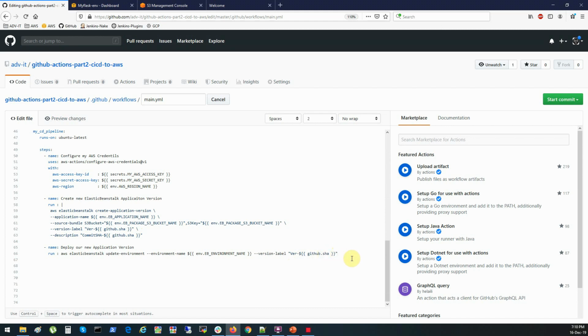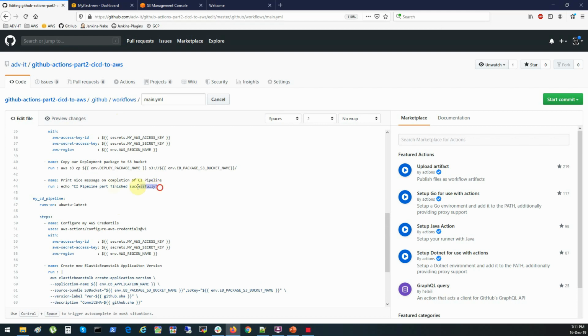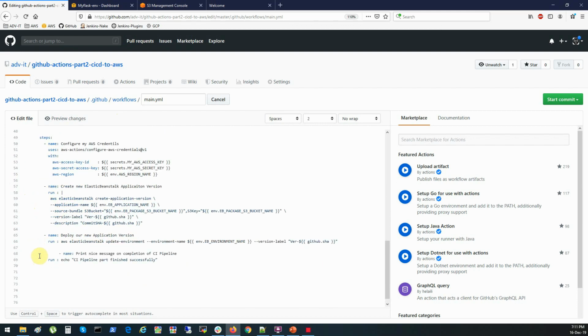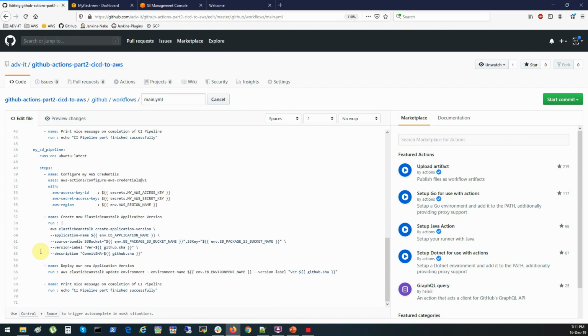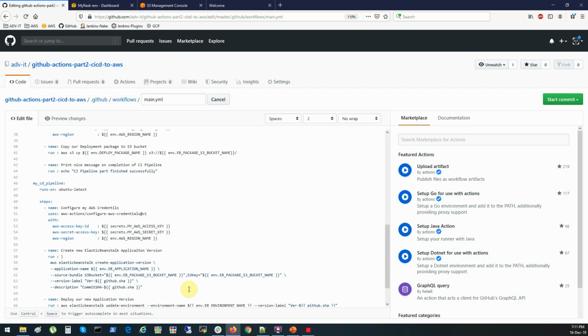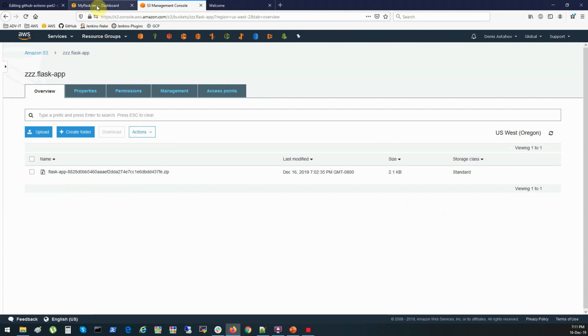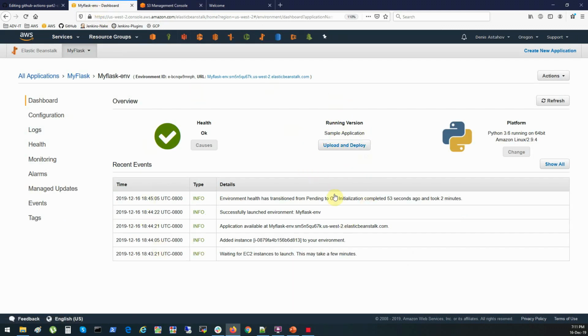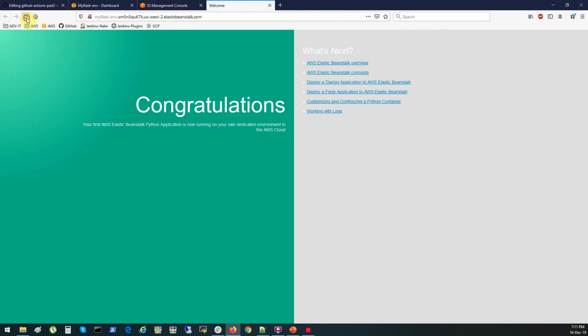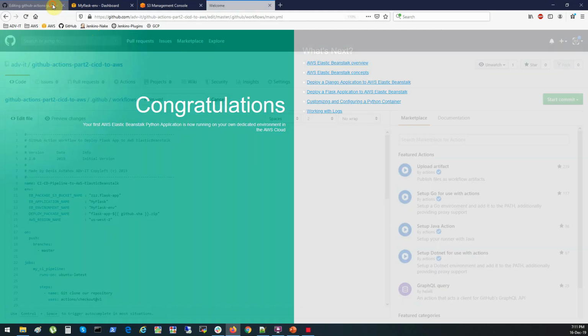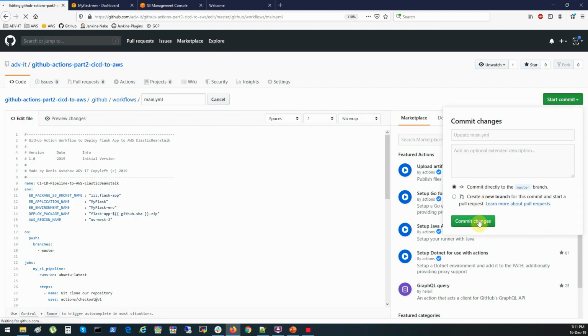Let me make sure everything is okay. And the last step will be a nice message, almost the same as this, so let's just copy and paste it. I can delete everything here. It's 70 lines for the CD pipeline. CD pipeline finished successfully. If there are no mistakes or typos, that's all. We'll commit, and we'll see the new package here, and this package will be deployed. You will see something start running here, and after it finishes we'll refresh this page and see the new page. So let's commit the changes.